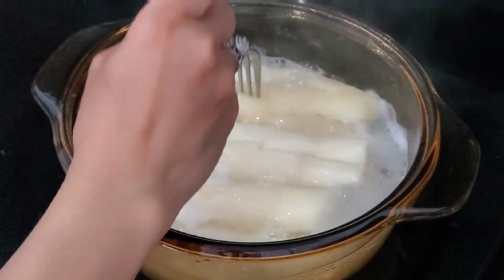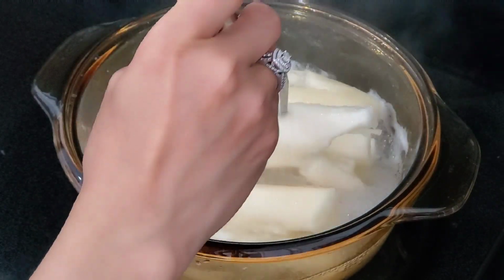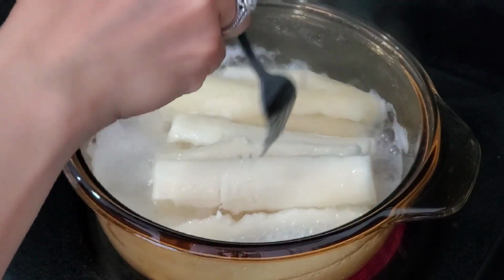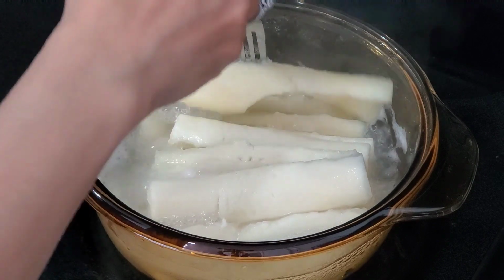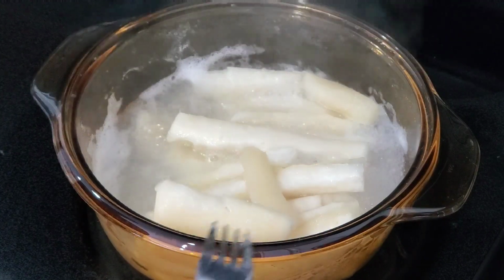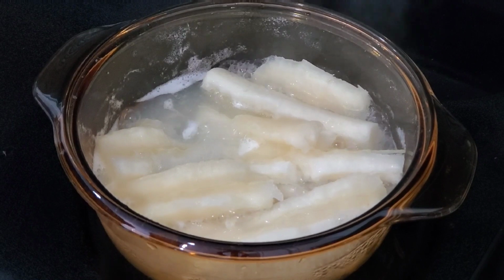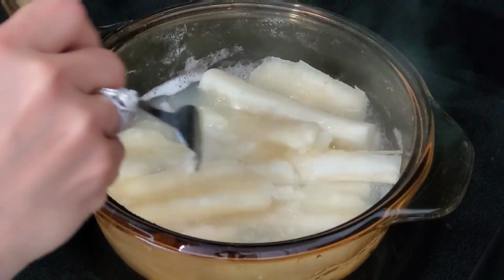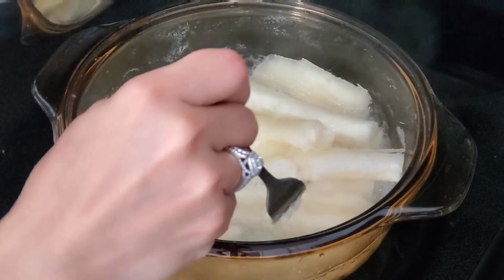So I think our cassava is almost done. So to check it, use fork, poke the fork into the cassava to make sure that it's well cooked. So now let's transfer the cassava pieces in a large bowl.